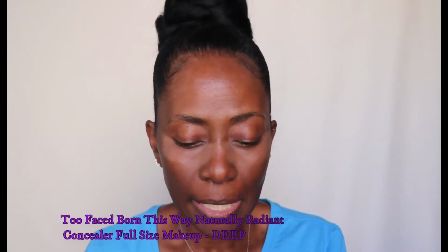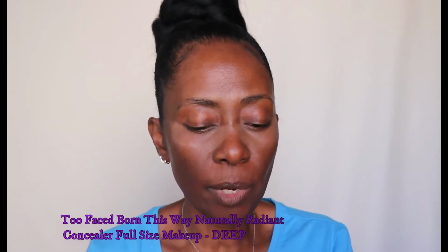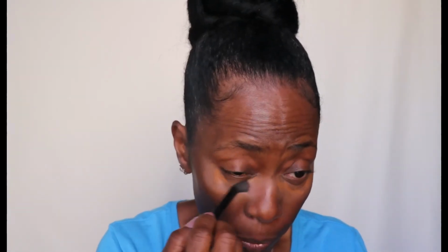And then I'm taking my old concealer, it's called Born This Way Naturally Radiant Concealer, in the color, I don't see the color, but I'll put it in. This is one of my concealers that I use all the time. It's an old concealer. I was able to go online and find it, because normally when something doesn't sell, I notice it's not available unless you go to, like, I think TJ Maxx or other places. So put a little bit over the brightener.